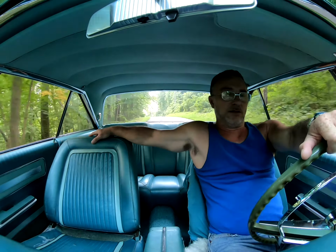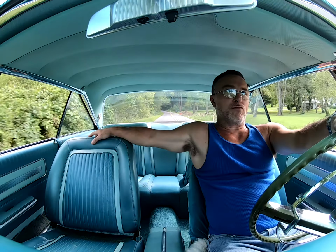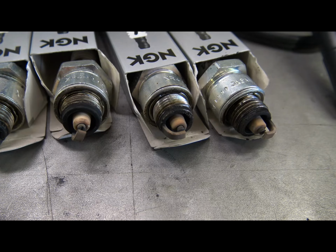Alright, now that that's out of our way, get back to driving this thing. My first impressions are definitely that it runs a lot smoother. I tell you what, it started better. Now I feel all 8 cylinders firing right. So later on down the road, we're going to have to get the number 5 spark plug out and see what it looks like. That's the beauty about cars like that. Spark plugs are the best way to understand how your vintage car is running, especially if you've got a carburetor. It tells you everything you need to know.